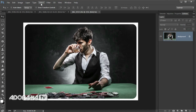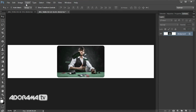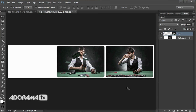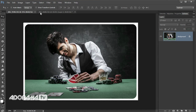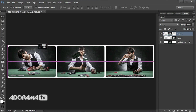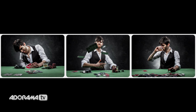So let's go grab this one and select it all and edit and copy, close it down, edit and paste, and we can paste it straight in. And because we did all that resizing in RAW, I can drag it to the side knowing it's a perfect fit. And same with the first one, copy it, close it down, and paste it in. And remember, because most of this happened in RAW, all of this is non-destructive, so of course you could change it at a later stage, but for now, there it is. There's my 3 images all on one sheet of paper.